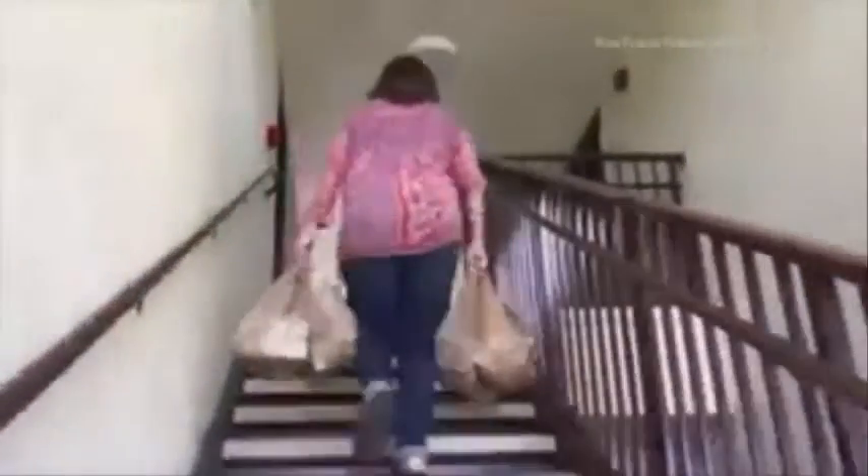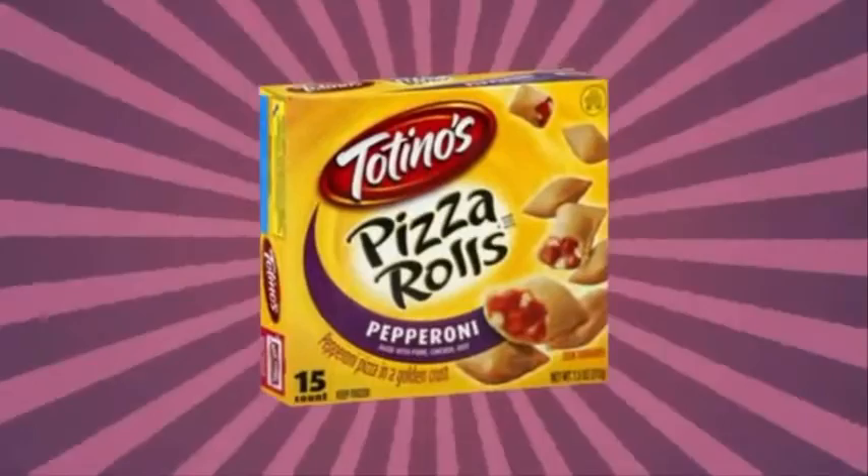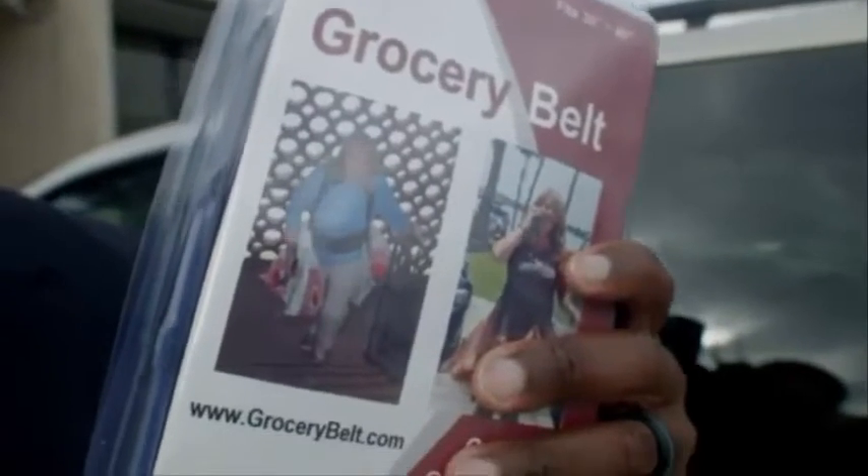I'm a man, and as a man when I go to the grocery store I like to take all my bags out and carry them in in one trip. Now let's say for some reason you can't do that — maybe you live in an apartment and you've got to go up a bunch of stairs, maybe there's too many bags because the grocery store had a sale on Totino's pizza rolls and you had to buy all of them. That's where this comes in.